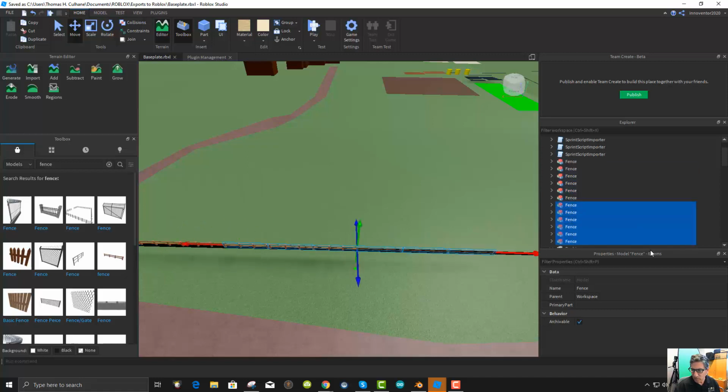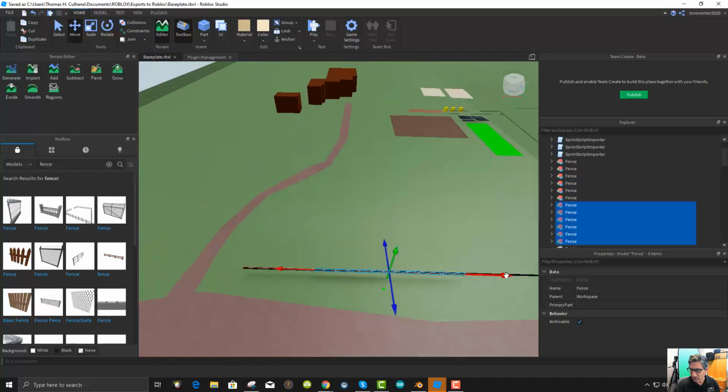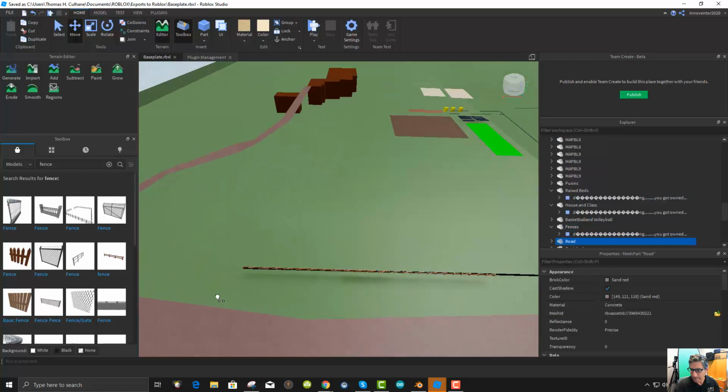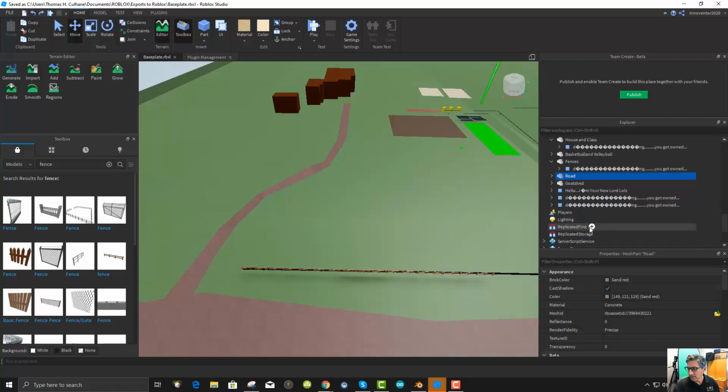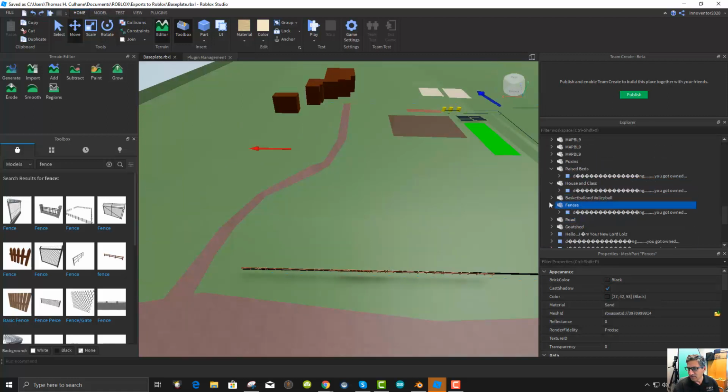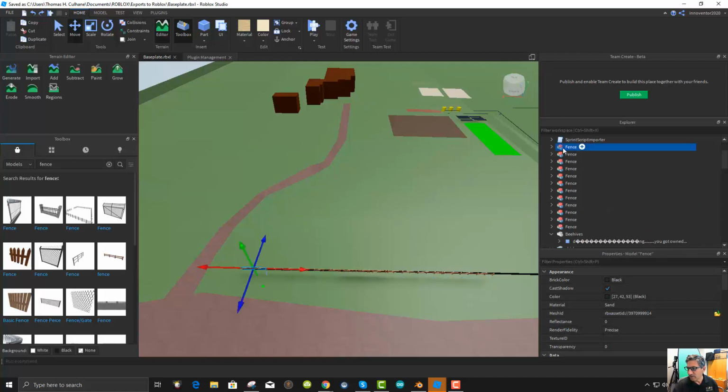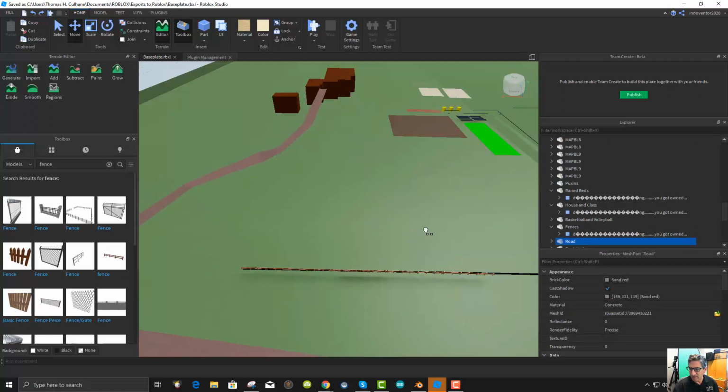Oopsie, didn't mean to do that. Okay, so fences was that one. We have these fences here. And I keep moving my object by mistake, which I don't want to do. So do be careful with that, that you're not in move when you should be in select, and then you can move the whole line there.